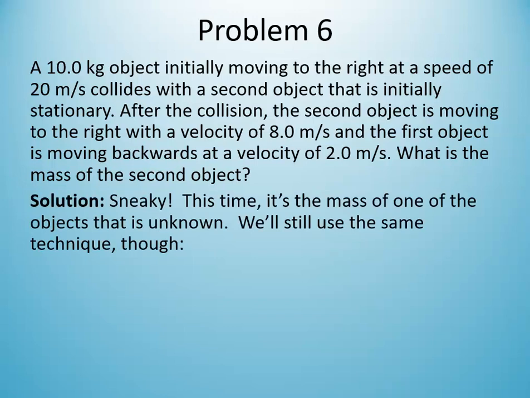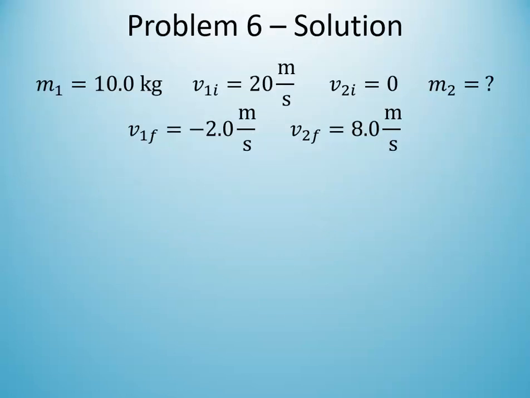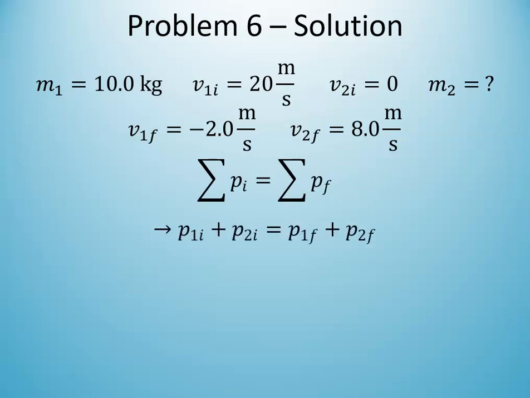So we're still going to use the technique of momentum conservation. So here's where we're at so far. There's our conservation equation. That should look familiar. And 2 objects in, 2 objects out. So each sum of P is a P1 plus P2 with the initial or final subscript. And each one of those P's is an MV. But again, the object with the unknown mass is initially not moving. So at least we know its momentum. It's initially 0.